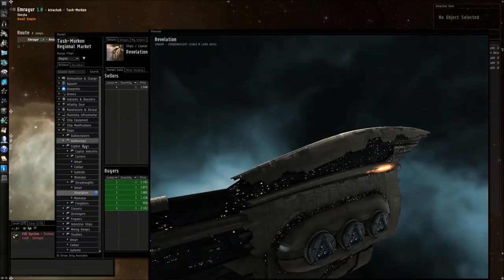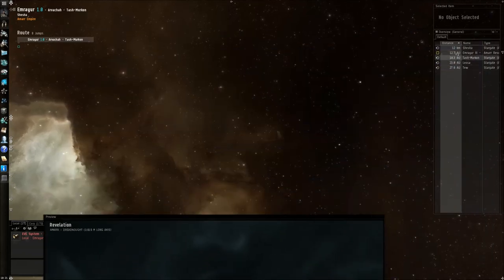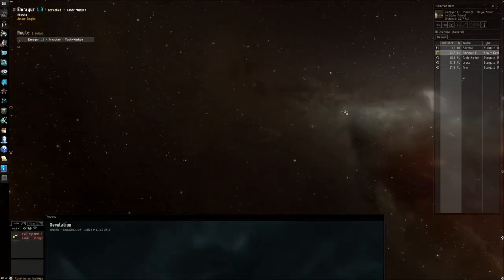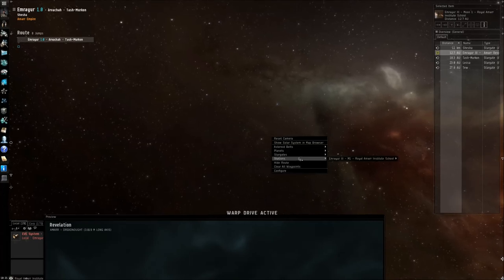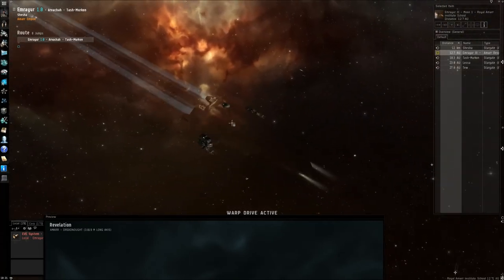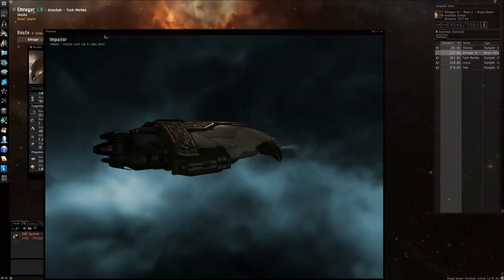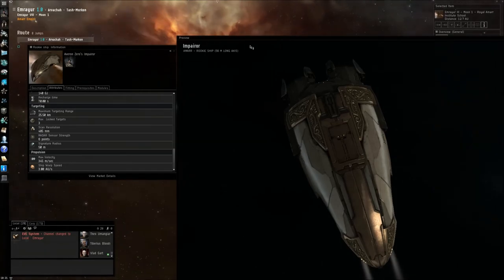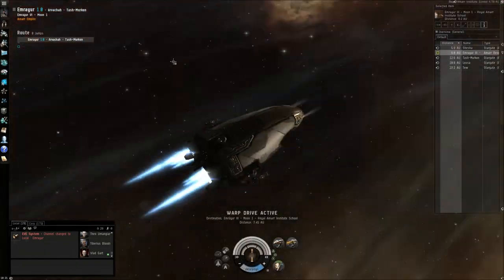And if we find our ship and right click on it, you can see the size difference. Just fly back there. You see we're cloaked. The moment you come out of a jump gate, you're cloaked for a few seconds. So you can use that to your advantage a lot of the time to help escape. So if we look at our ship, look there. Ship is 56 metres long. Big, big size difference there.